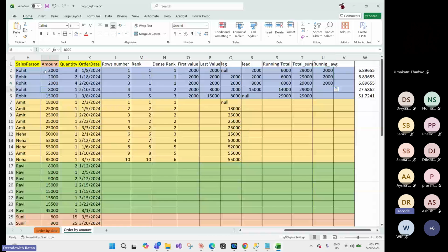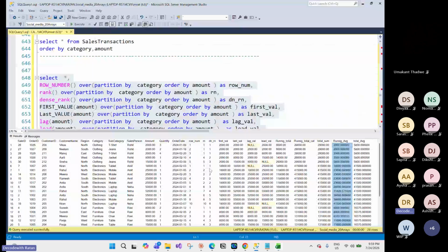For this particular row, it is 6 plus 8, that is 14,000, divided by 4, that is 3,500. Then the total is 29,000 divided by 5, that is 5,800. And if you see the result in your database, you will find the same result: 2,000, 2,000, 2,000, then 3,500, and then 5,800.